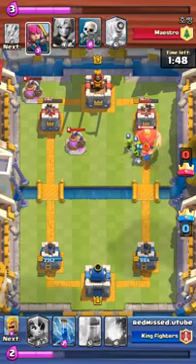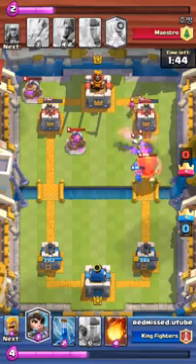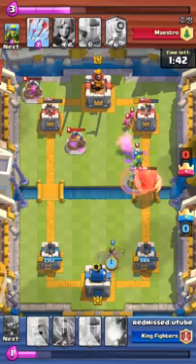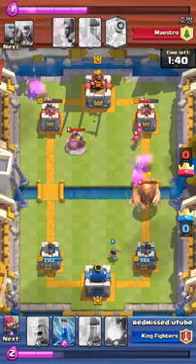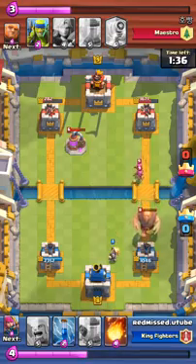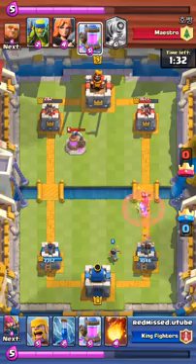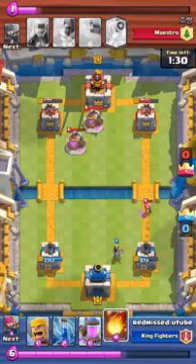Now this time he knows how much damage they're going to do, so he actually plays a giant to distract, but that giant's not really going to do a huge amount, because the Valkyrie is going to do some serious work to him. He's going to die with only one. No, he doesn't actually get hit on our tower, so obviously the princess is going to go to work on his archers as well.